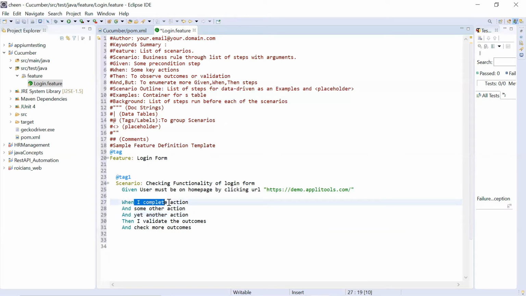So here, in When, you write the action you're going to perform. If I talk in testing terminologies, these are the steps you're going to write over here. So When represents your steps which you want to perform in order to test this scenario. So my step is enter valid username and password. I'm writing both in one. So enter valid username and password. So my another action is click on sign in button.